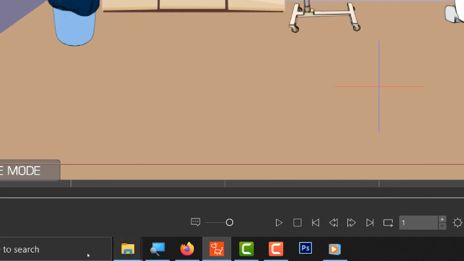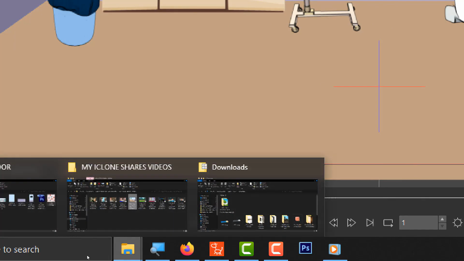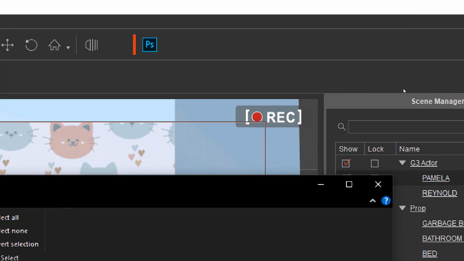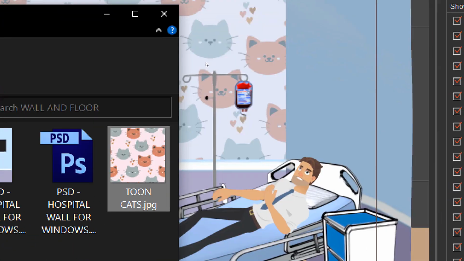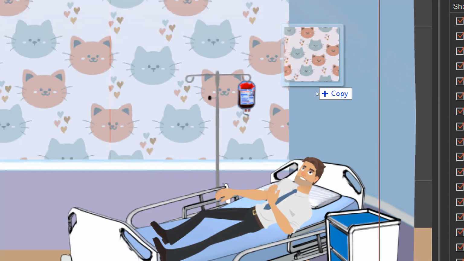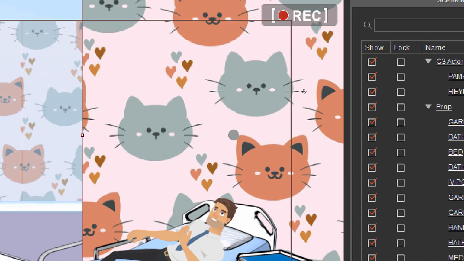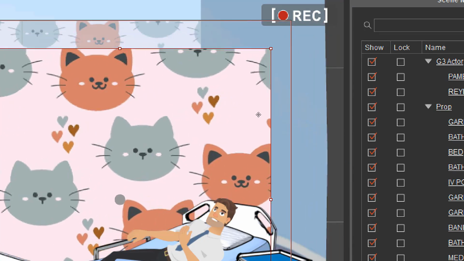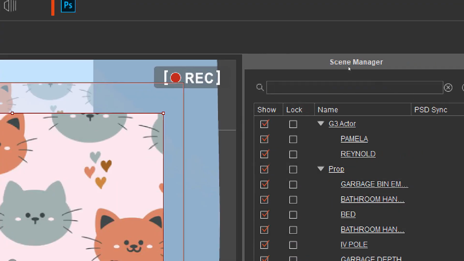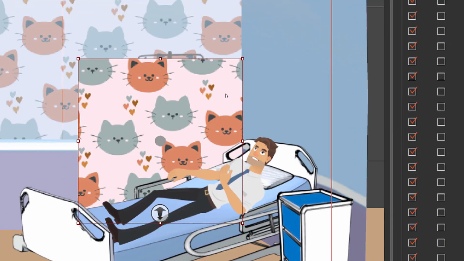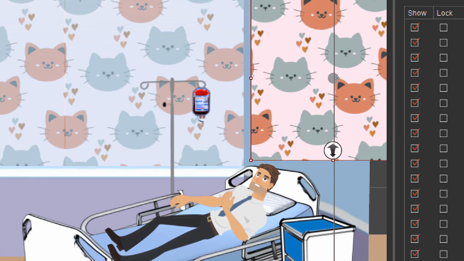I hope I can do it correctly because it's not easy to do those kinds of walls that are diagonal. So I'm going to put this one right here. I'm going to put it over here, and then I'm going to try to make it diagonal, to go with the wall.